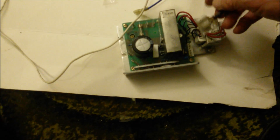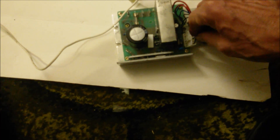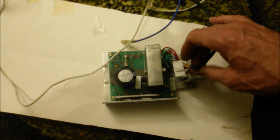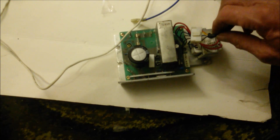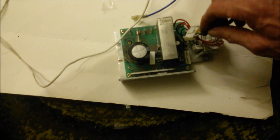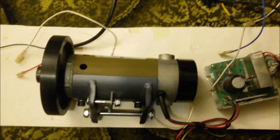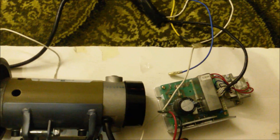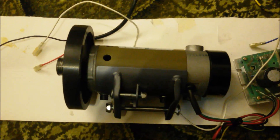DC outputs, and then your connections for the multiway. So presumably from this you've got the power going out to power the control panel, and the signal coming back from the control panel to control the speed of the DC motor. And then we've got the motor speed control unit. Just a quick reminder — that's the motor with its red and black wires to power it and an earth terminal. So there we go.